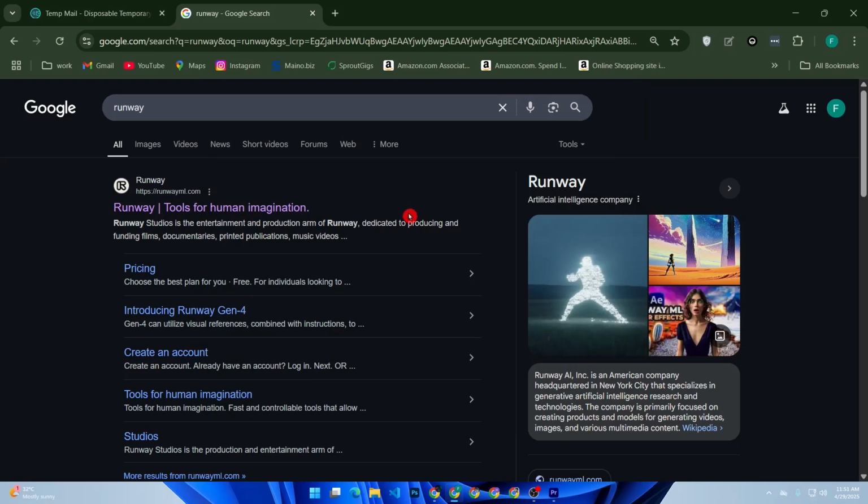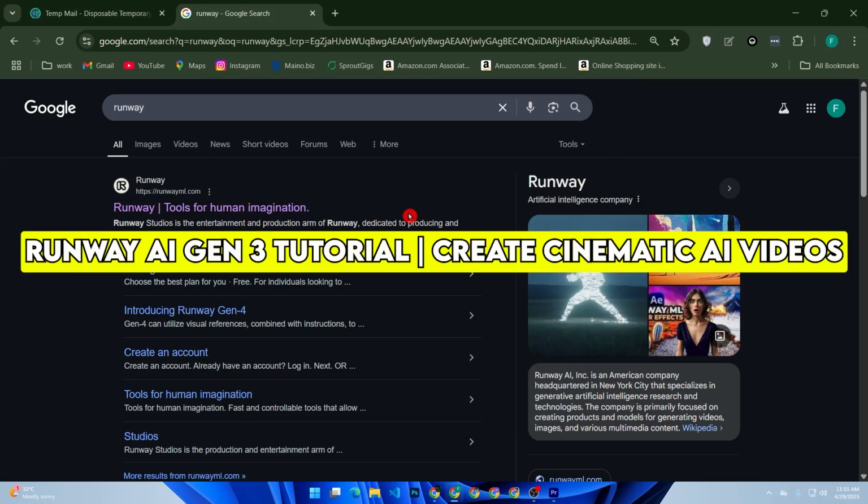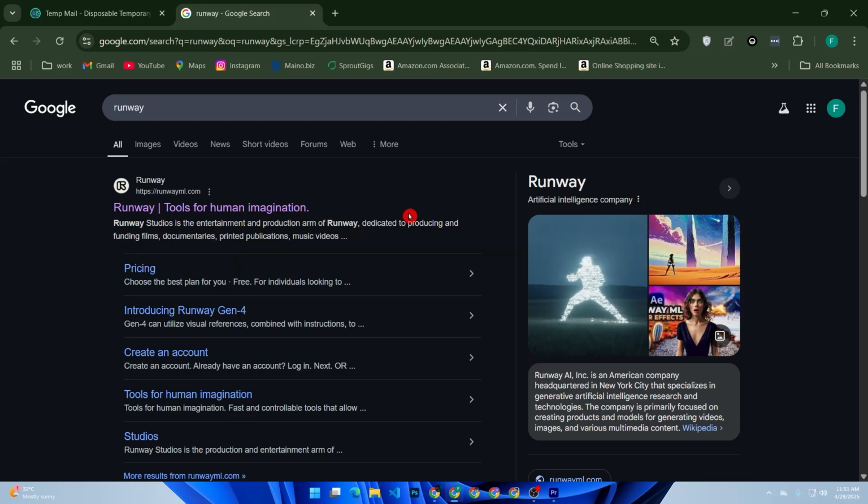Today we're diving into Runway Gen 3, the newest AI video model from Runway that's changing the game for filmmakers and creators. Whether you want to generate short films or cinematic promos, this tool is incredible.